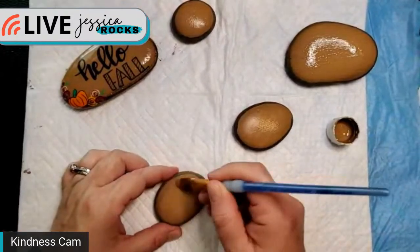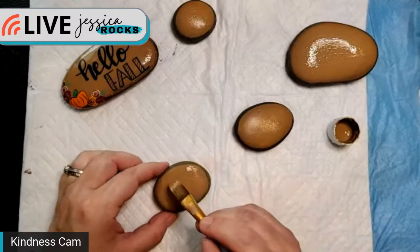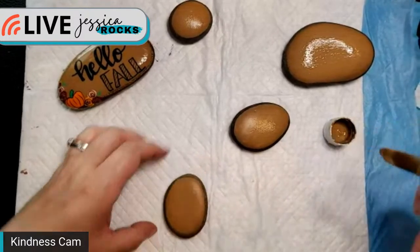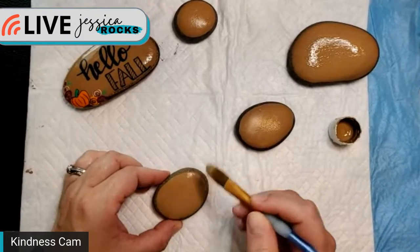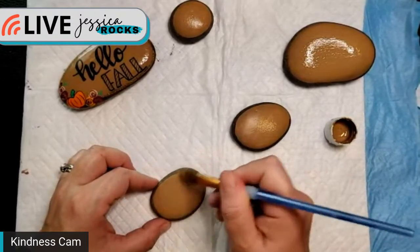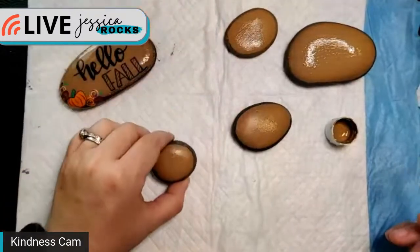I should have base coated these before I started. We don't want to sit here and watch paint dry. So that means you guys got to help me keep the conversation going. What are you up to in your neck of the woods? What are you painting? Have you found any, hid any lately? I'm starting to get another collection that I need to hide.